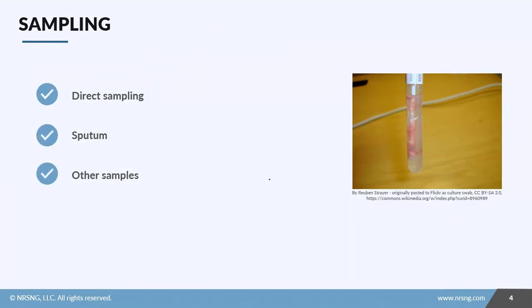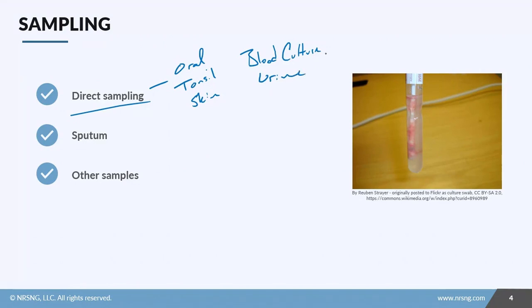Your role as the nurse is to obtain the sample for the culture. Only in certain situations will a provider do that, but for the most part, it's going to be your responsibility to get them. There are a couple of ways we do that, and we're going to go over those here. You have different types of direct sampling. You have oral swabs, oropharyngeal swabs, so think tonsils. You can do direct skin swabs of areas of suspicion that they may think is a bacterial infection. You're going to do blood cultures, which you would get directly from the patient via phlebotomy, urine cultures, and fecal cultures. Those are direct samplings.